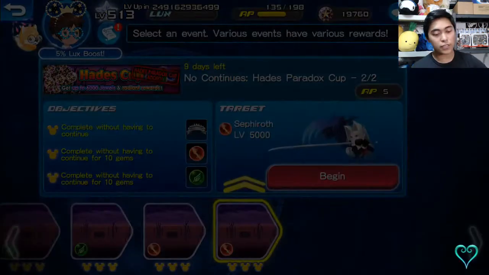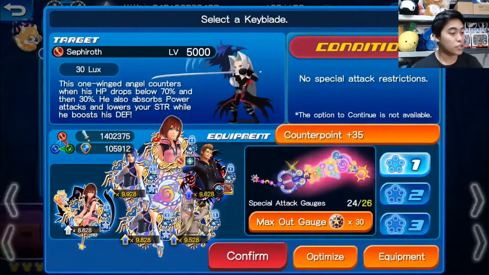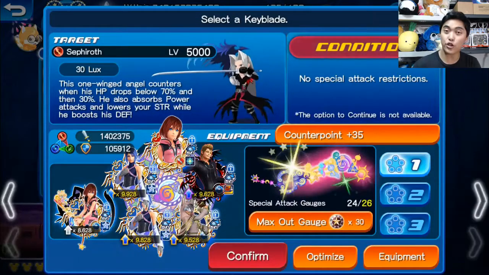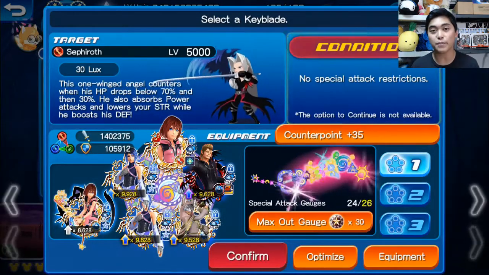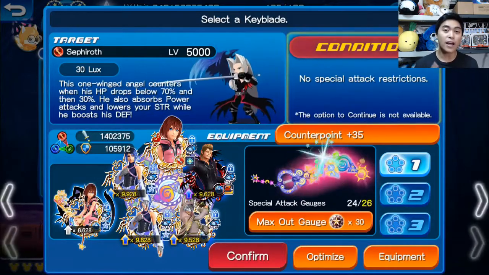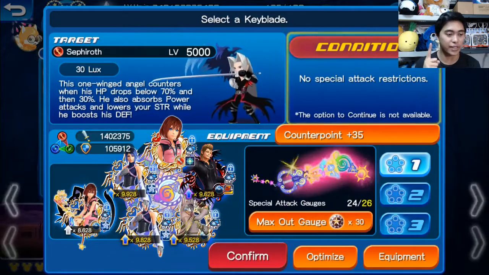So we have a few things to unpack before we get started here. Let's start by reading the enemy description. So this one-winged angel counters when his HP drops below 70% and 30%. So that means quite a few things here. So the first thing is that his counterattack at 70% and 30% HP is actually not an attack designed to knock you out. It's designed to drop your strength below a point where you're only dealing 1 damage to him.